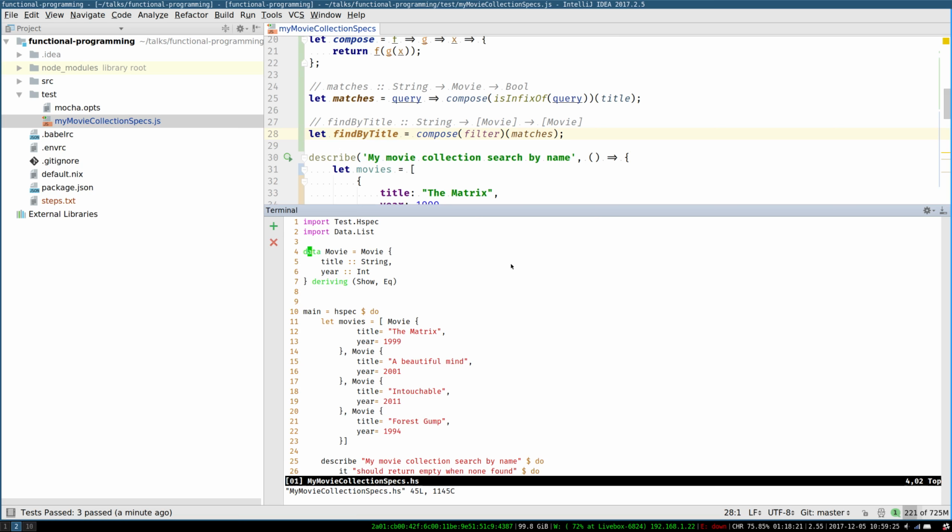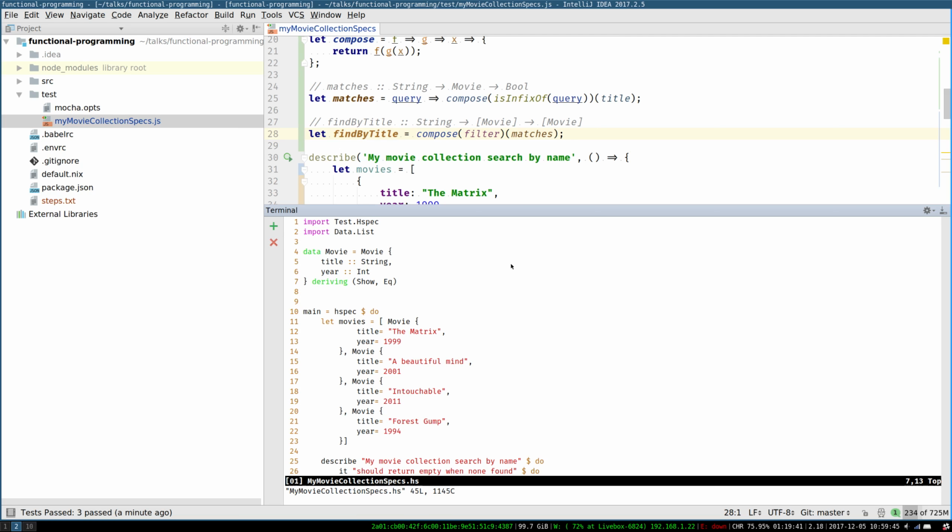So that type Movie, I can create it with the constructor Movie, which takes a title as a string and a year as an integer, and will create me a movie. That way I can create movies. By the way, I can also print the movies.